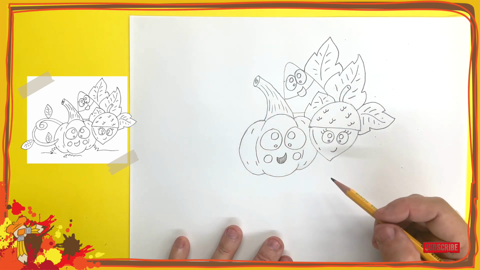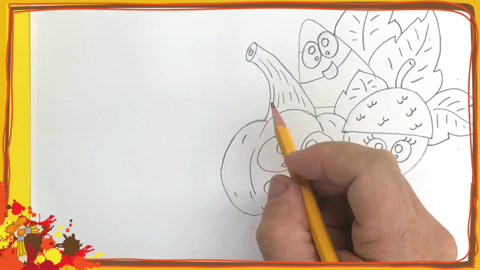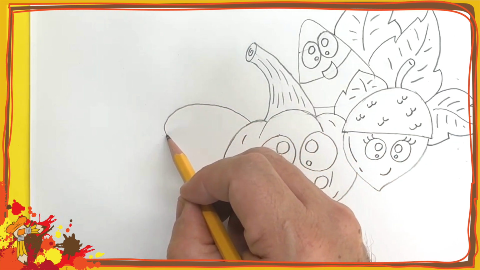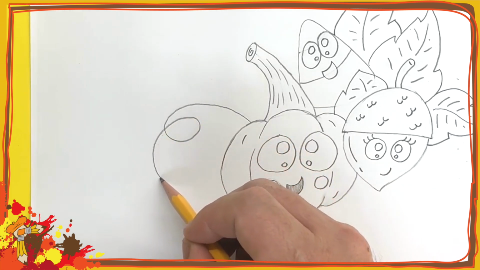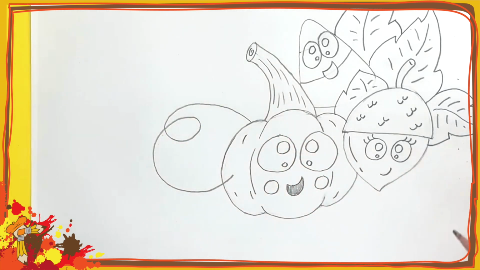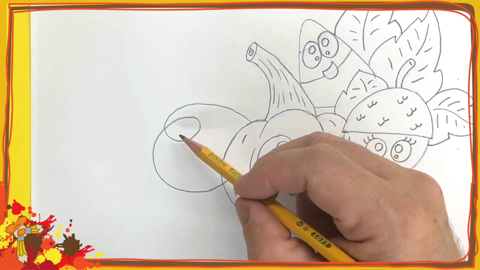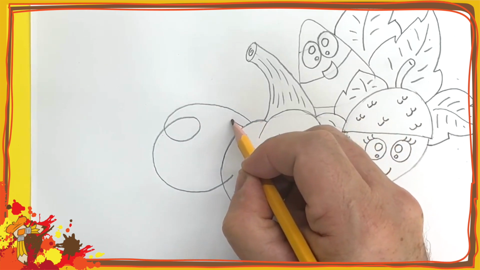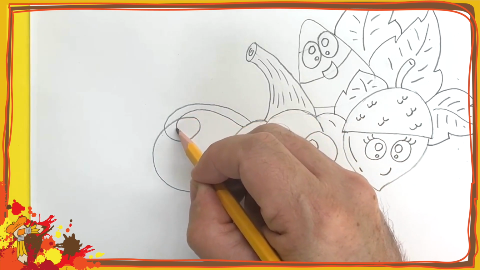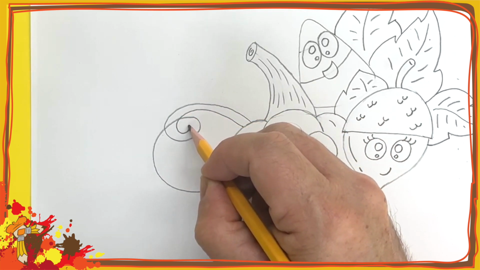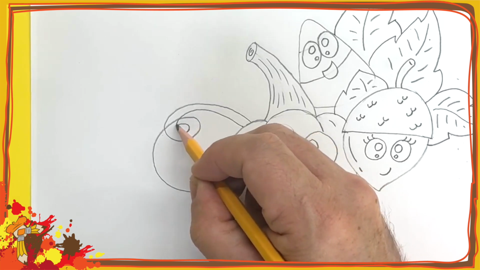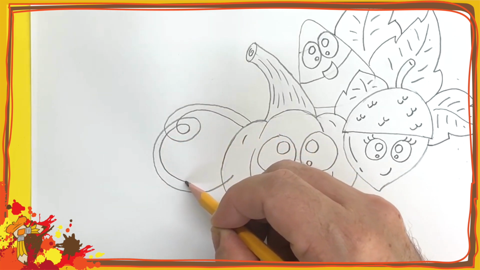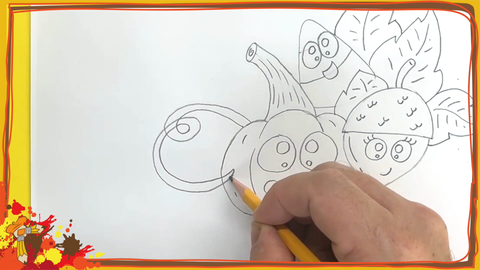And then on the left side, we're going to draw a vine coming off the pumpkin. For that, we're going to do kind of a curlicue shape. Come out, bring it around and back over, and then end it right on top of the left side of the pumpkin there. So to make an easy vine, we're just going to follow this shape. So come on the inside, follow it around, come up, follow it around, just like that, bring it in. And then all we're doing is following this line. Come through here, and we're going to just come to a point right at the end here, just like that.